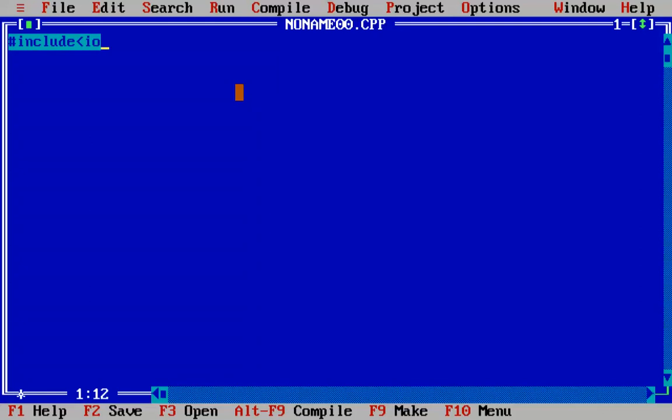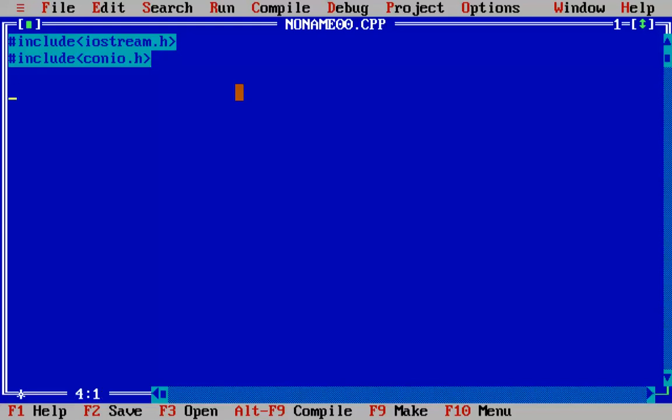In C++ we use a header file like iostream.h and then another header file conio.h. iostream is used basically because we are using functions like cout and cin, which are the inbuilt identifiers. These inbuilt identifiers are basically defined in the iostream, and then we will be using some functions like getch, which is defined in the conio.h.